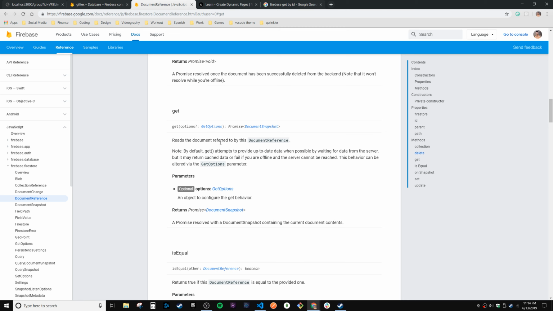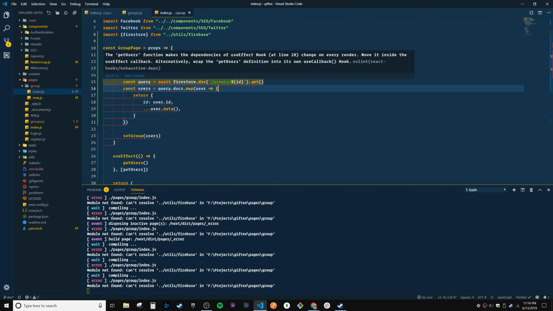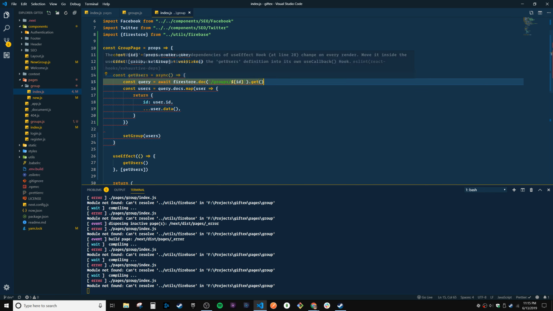Get reads the document. And this is yelling at me. The getUsers function changed on every render. Really?